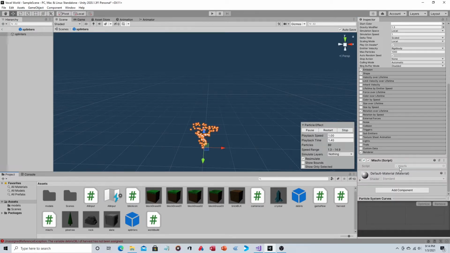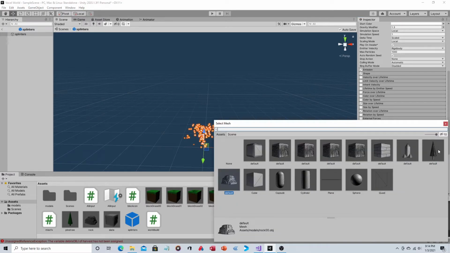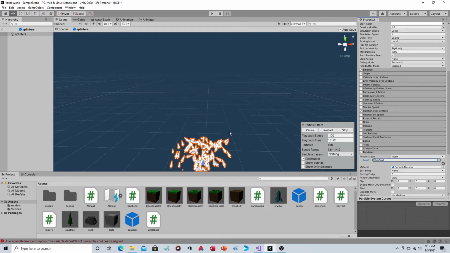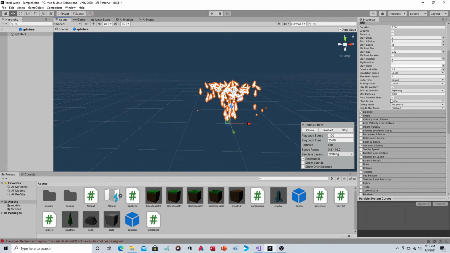So splinter, that is the one that I wanted to do. Take the tree shape. Okay. As you can see, kind of looks like splinters. It's actually little mini trees, so you definitely would want to use something different, but I'm just showing how you can use a different mesh.